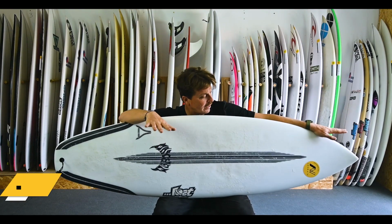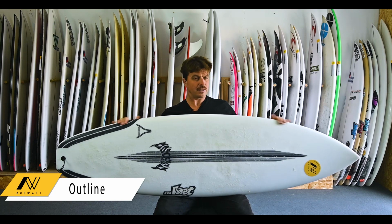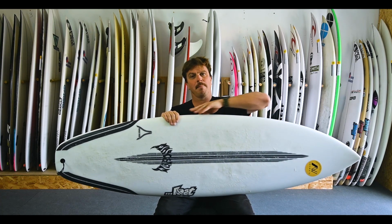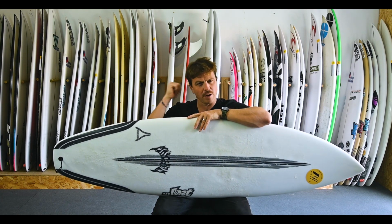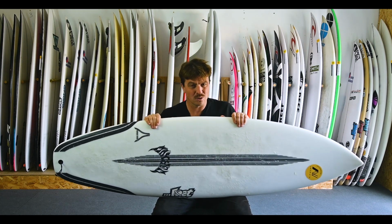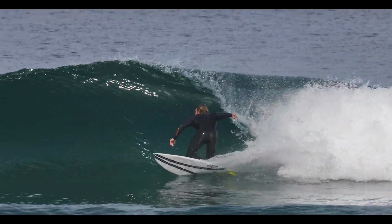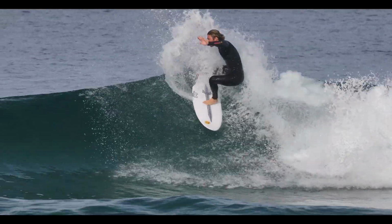Let's have a look at that outline. In terms of the outline, it's a tale of two halves really. You've heard of the mullet haircut: business at the front, party at the back. This surfboard is kind of the opposite. We're talking party up the front. It's looser, it's wider, there's a bit more foam there. So that's your loose part, designed to generate that speed.